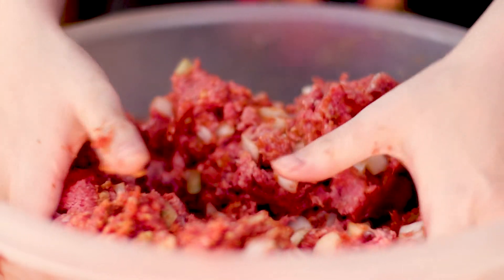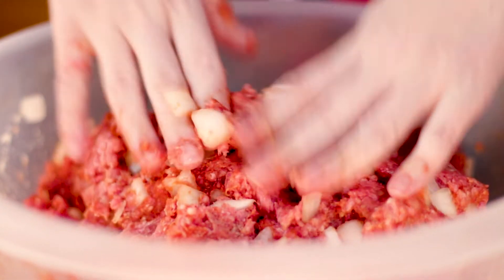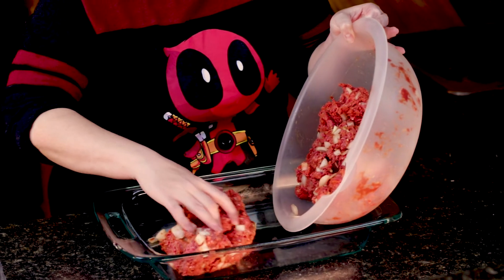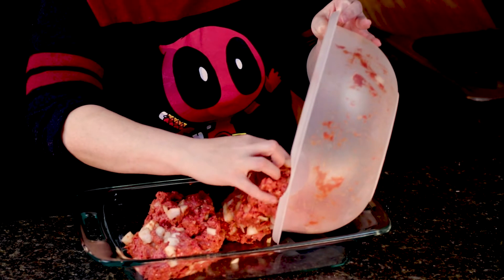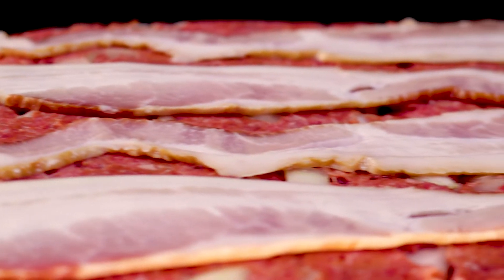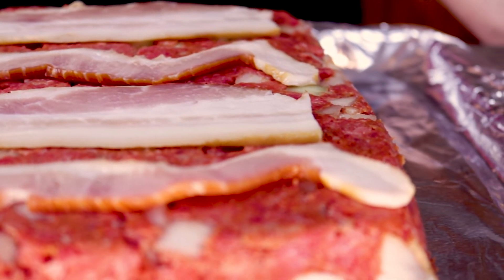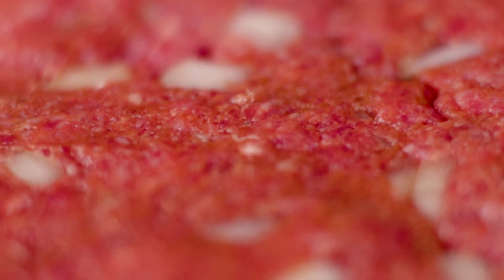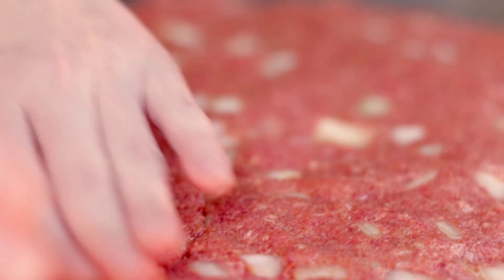This is how you mix meatloaf — with your hands! You can place all the ingredients in a baking dish, place it in a loaf pan, make your own loaf and cook it on a baking sheet, or do what we like to do: flatten it out and place it on a baking sheet. It seems to cook faster this way, and it gives the whole meatloaf a crispy taste like the end pieces, which are the best part. Try to pack the ingredients as tight as you can to eliminate any cracks in the loaf, so it doesn't fall apart while cutting into it.